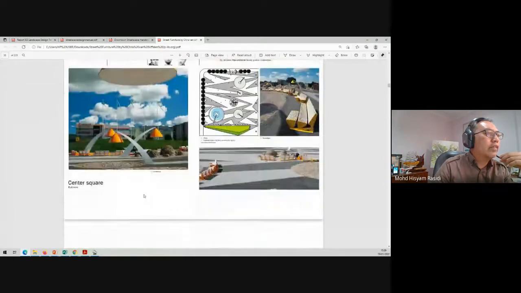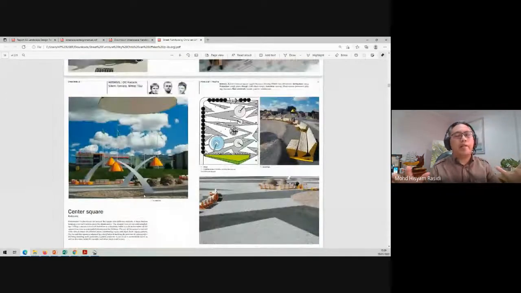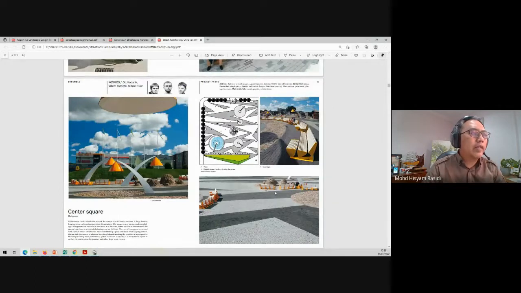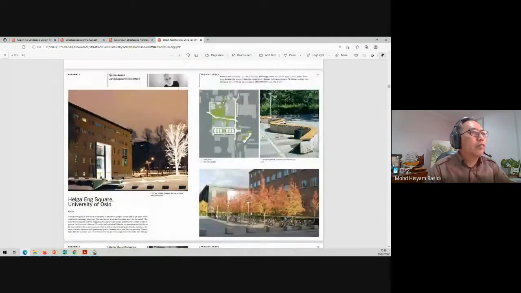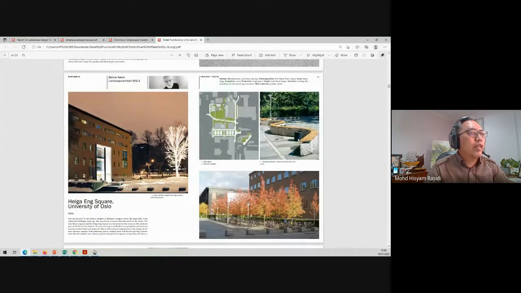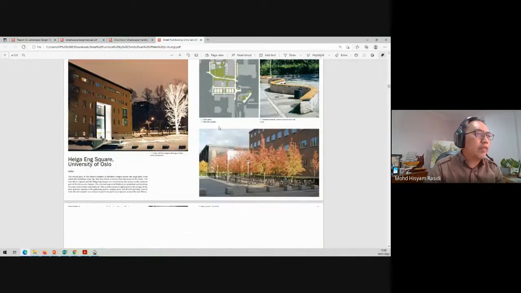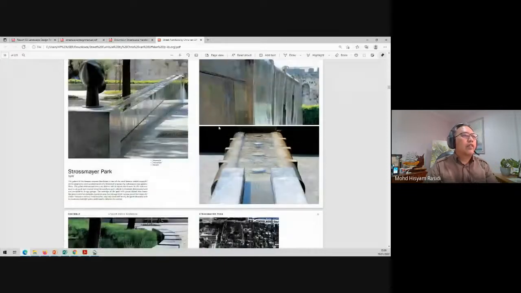So sitting areas. So you need to have a plan, a map. A map will describe the whole arrangement of that particular facilities. This is another example. So for example, this is the map to show the layout and also the landscape. So you need to have a map and also the landscape feature. Yeah, this is another example.